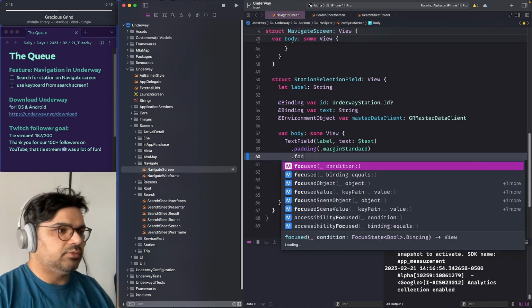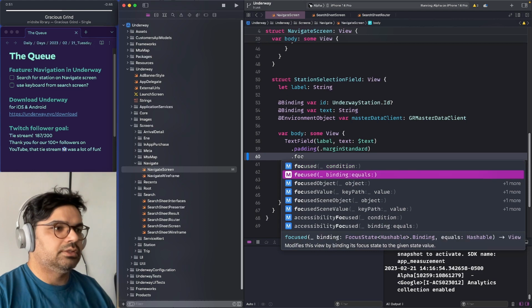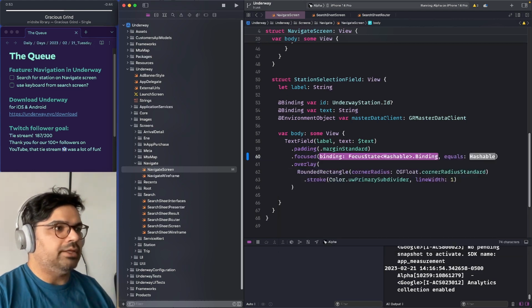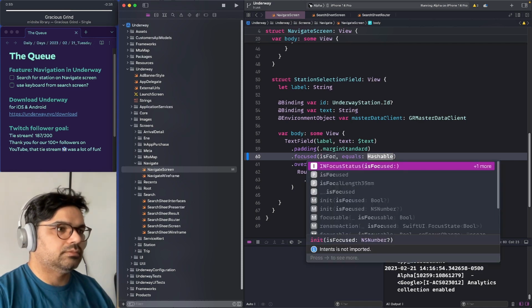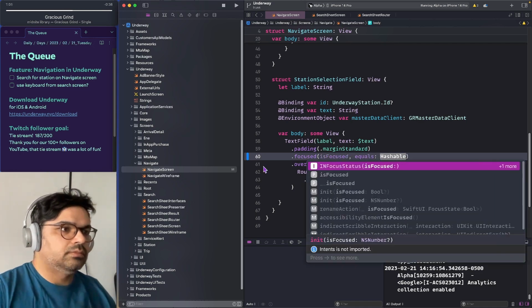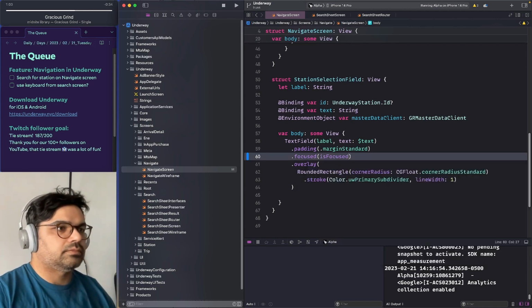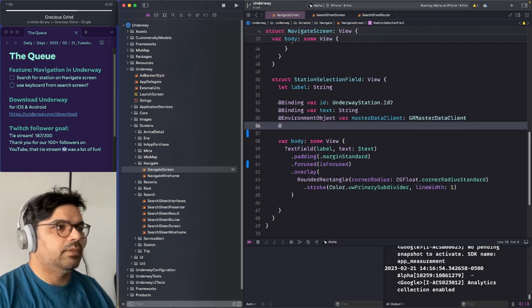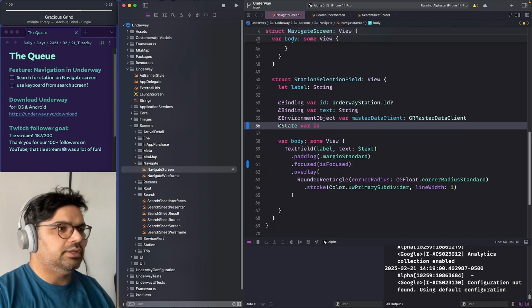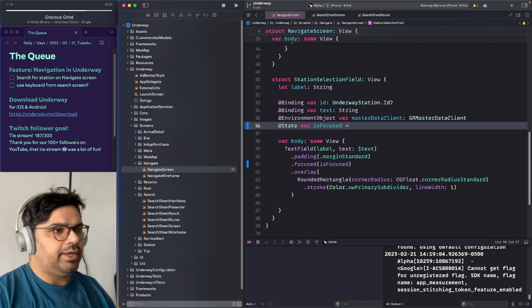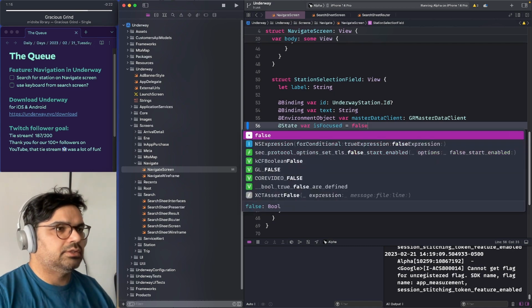So this is focused with a binding. I guess I'll say this is a state, isFocused. I'll start off as false.